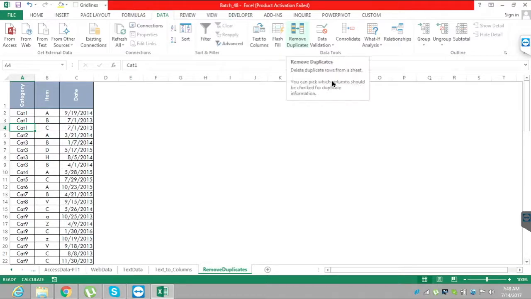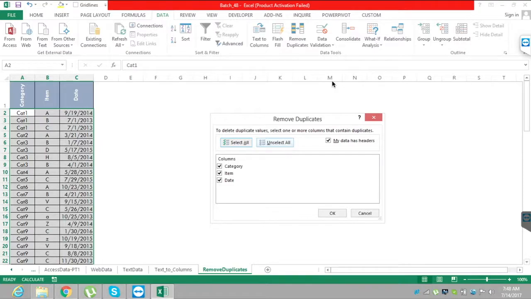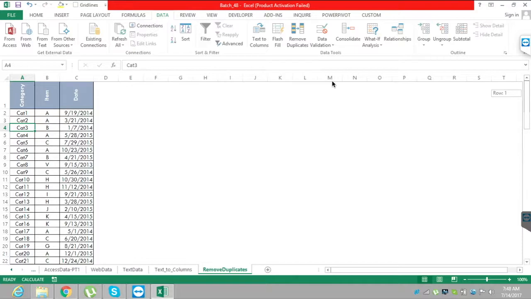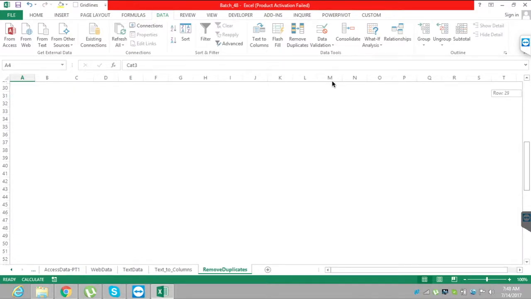And how to do that? For example, I'm selecting only category and I'm clicking OK. See, 60 duplicate values found and removed, only 23 values remain. Out of 83, 60 values have been removed.